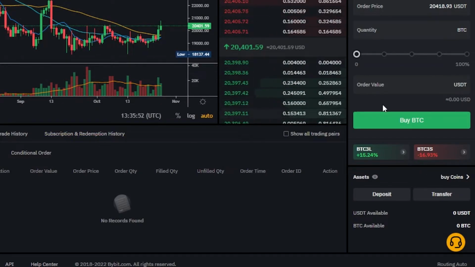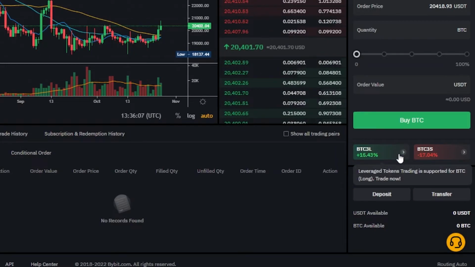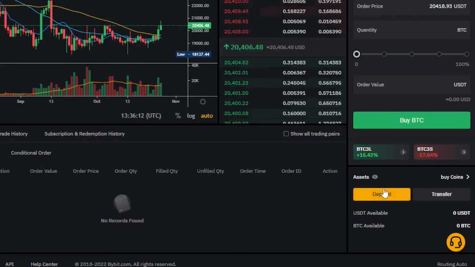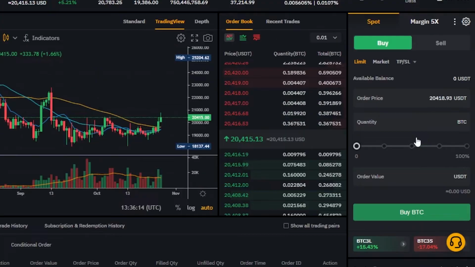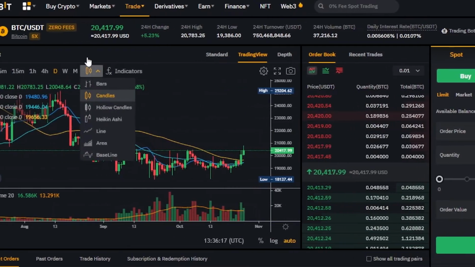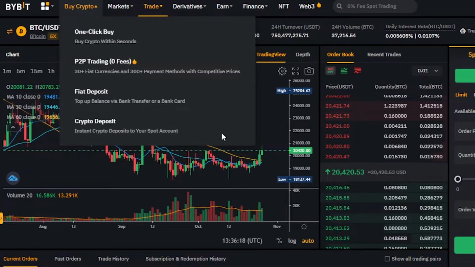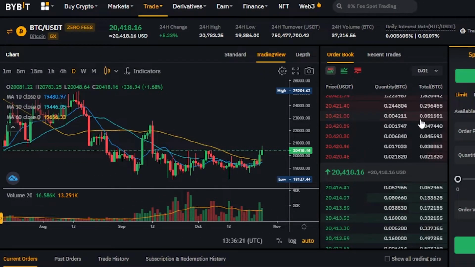Right here next to this option, we have our history, where I will be able to see my transaction histories. We will be able to see our past orders. Then we have our order type, directions, spot pairs, and other options. We also have different tokens available, like the leverage token for the coin that you have selected. We can deposit funds as well. These are going to be our assets. To buy crypto or deposit, you can go to this option right here. Buying crypto is also really easy with Bybit.